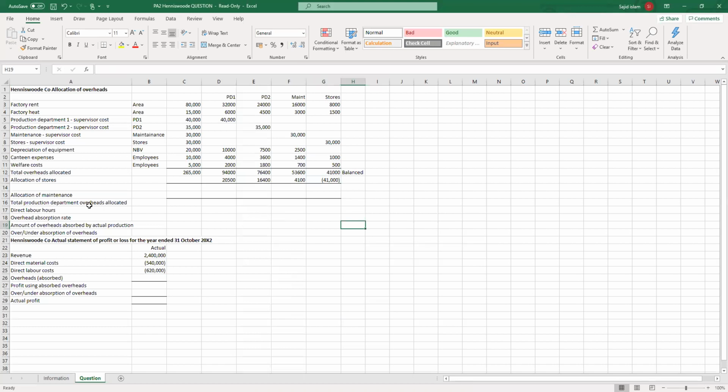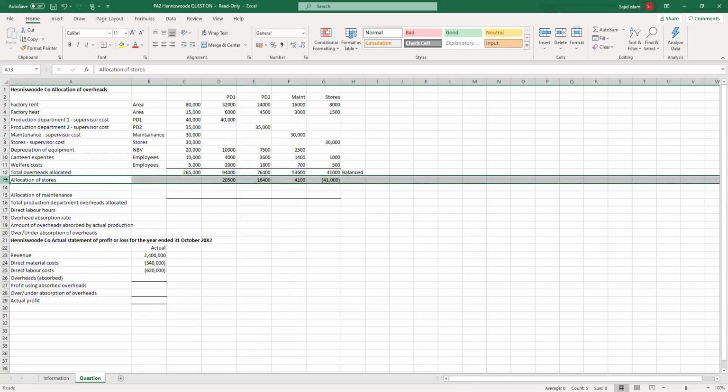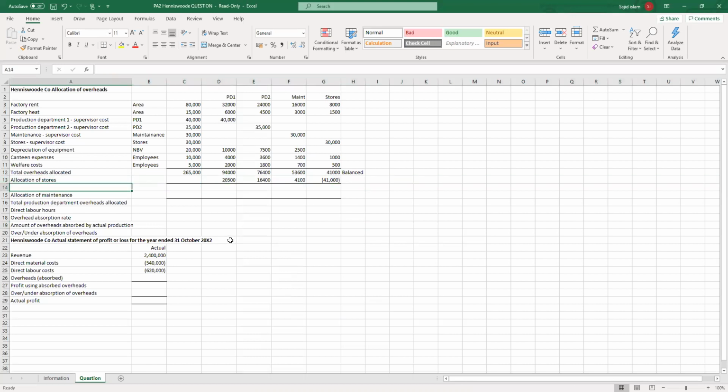All right, so this is the allocation of the store. After the allocation of the store, the next thing we need to do is make a total again. Then you have to make the allocation of the maintenance, but before that we have to make the total first. So we said make a total. If you add this to the sum, that will give you 114,500. I think we can do this now. So 92,800, then you have 57,700.